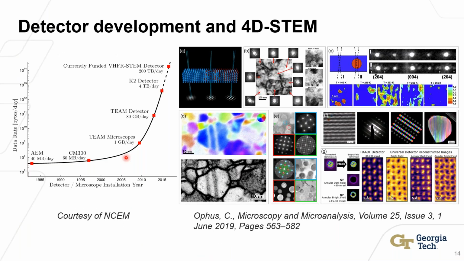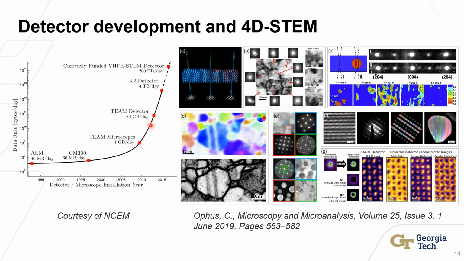However, that changed in the TEM community, really with the advent of more advanced electron detectors. So here we have a plot courtesy of NSEM that shows, with their TEMs there, the data throughput, or the data rate that you can get as a function of the different cameras in the years when they came online. So you saw in the mid-90s, early 2000s, the initial stages of digital image collection. That led to a much higher throughput, but still not a super high throughput of the data collection rate.